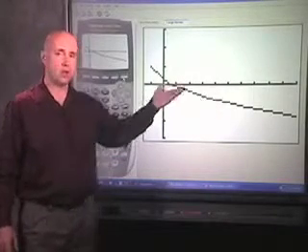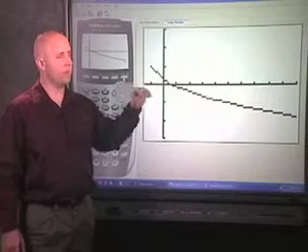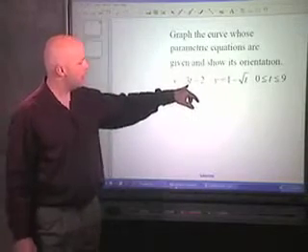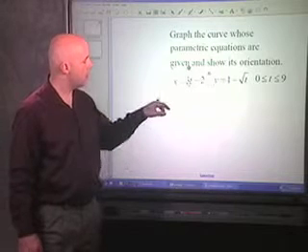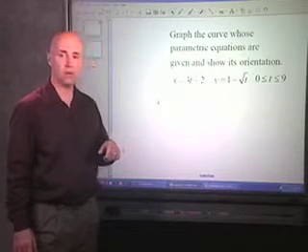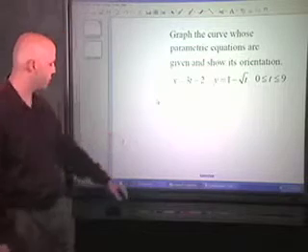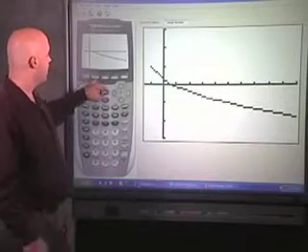Now we can think about this. Our t max was 9. We go back to our parametric equation for x. If we let t equal 9, 9 times 3 is 27. 27 minus 2 is 25. So we could have gone right there to see what our bounds on our window should be. So we need to go at least to 25.